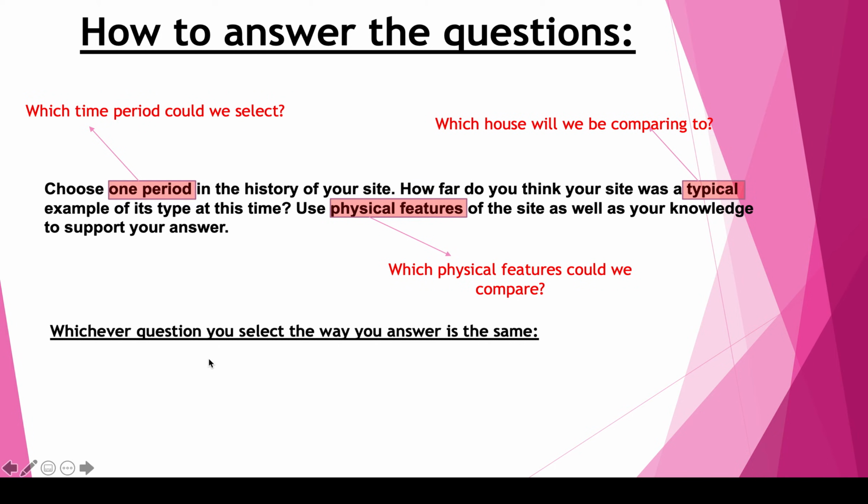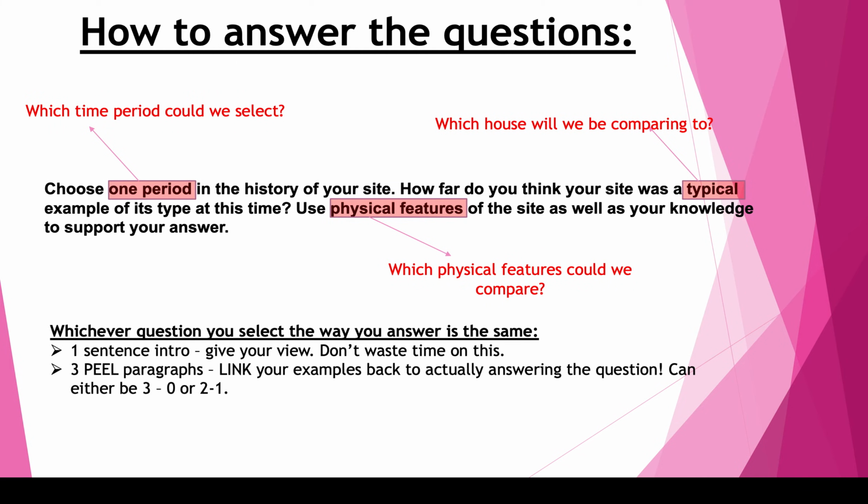Now, whichever question you select, it doesn't matter whether it's a typicality question, it doesn't matter what type of question it is, your layout is the exact same no matter what kind of question you get. This is just one example of a question. However, no matter what question you pick, this is the structure that you must use. Give a 1-sentence introduction, just stating your view. You do not need to write an entire full 4 or 5 sentence paragraph for your introduction. It's a waste of time. Just state what your view is and what you will be arguing in the essay in a sentence.